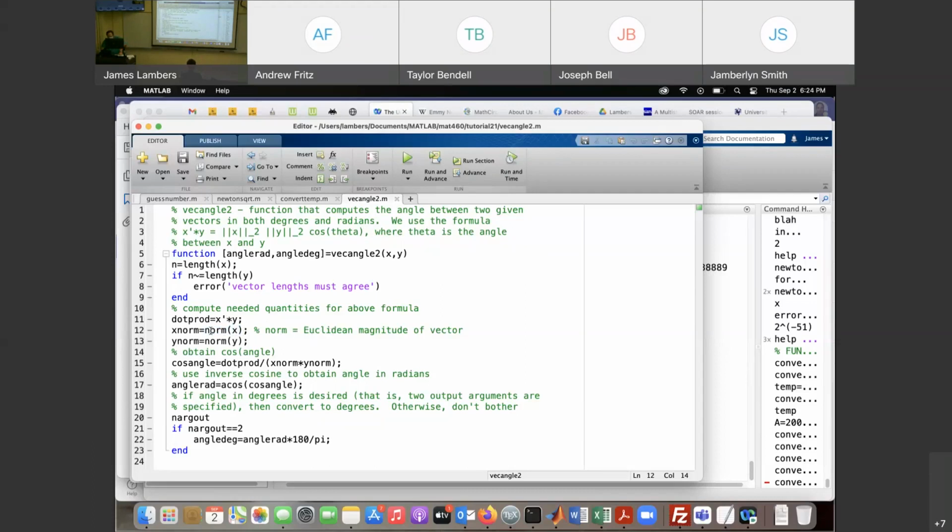So here we have the magnitude of x and the magnitude of y, and we divide by the product of those. So this is the cosine of the angle between the vectors. We want the actual angle. So here's the inverse cosine function, acos, and that will obtain the angle between 0 and pi in radians.